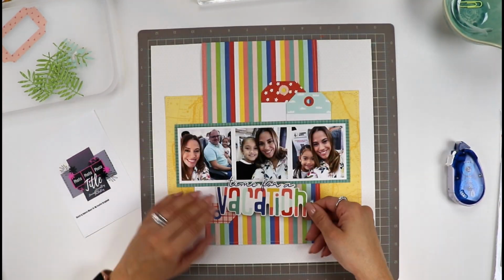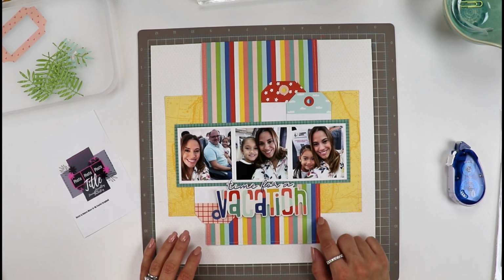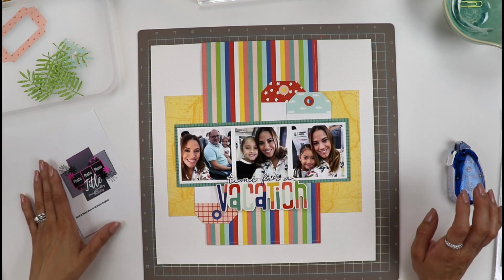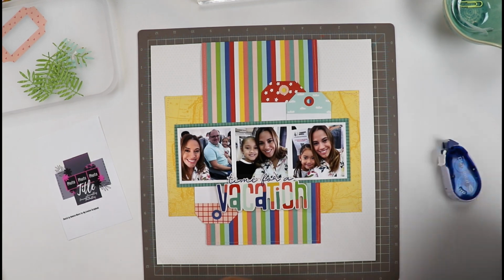Time for a vacation, and I'm leaving 3 lines on each side, just to center my title. So I'm gonna have that there. And we have some floral vines or leaves.